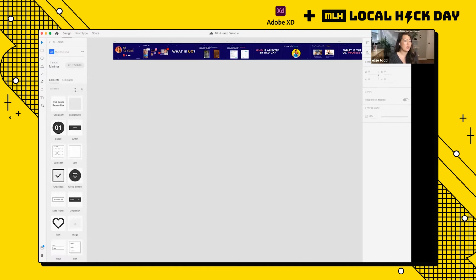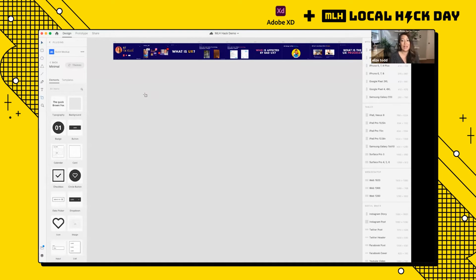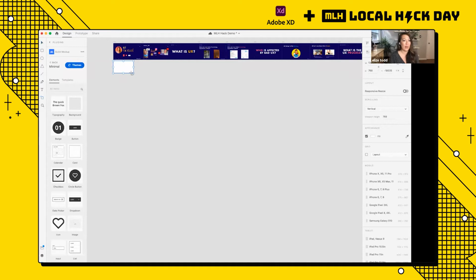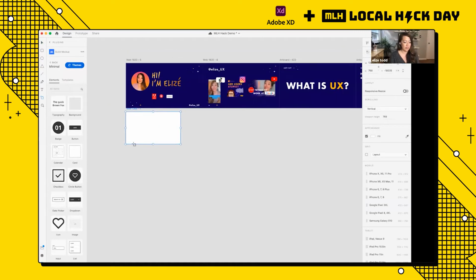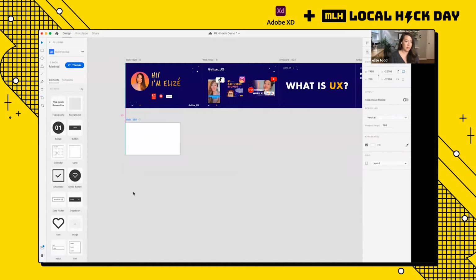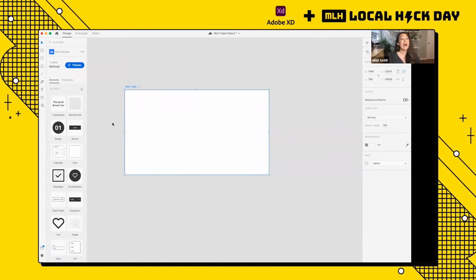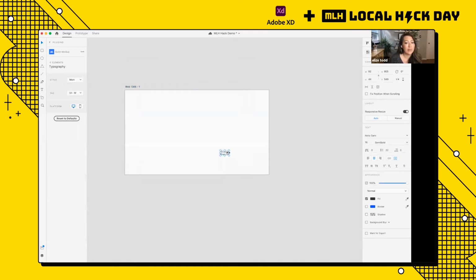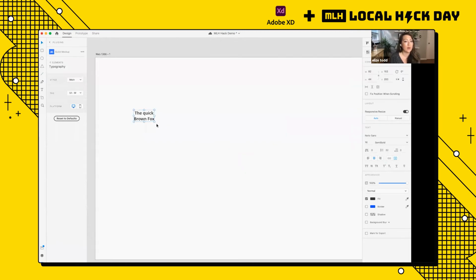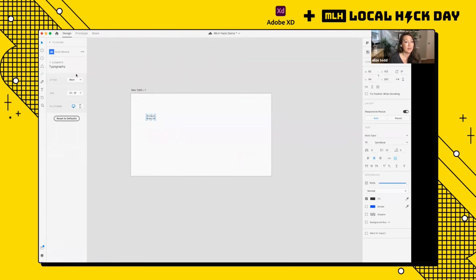From here, I have two options for how I want to utilize this plugin. I can either A, create an artboard, and I'm going to use the shortcut, which is so easy to remember. It's A. So if I click A, I can create an artboard. I'm just going to select this web design artboard here. I'm just going to move it away from my face. And then I can grab these elements. Let's say I want to have some typography. I can have that selected there.